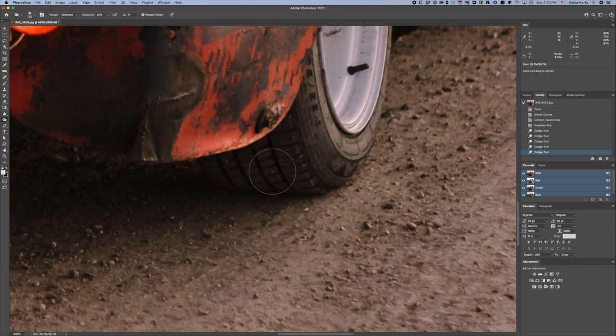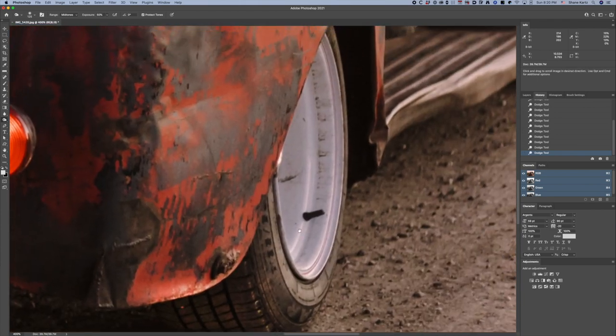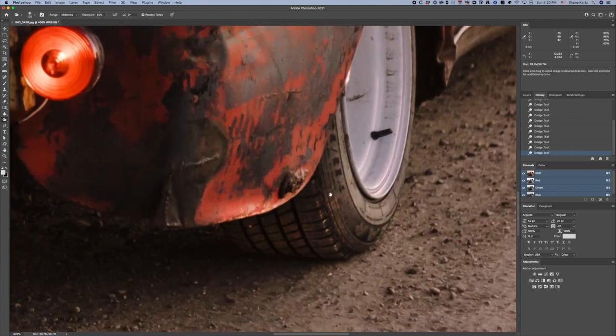Just start bringing those out a little bit more, and it's totally okay. We're seeing almost like reflection off the red off the truck, and that's okay. That's gonna disappear a little bit later on as we go through the process. So I think I'm pretty good with that. Maybe just go in a little bit more finite here along the edge.